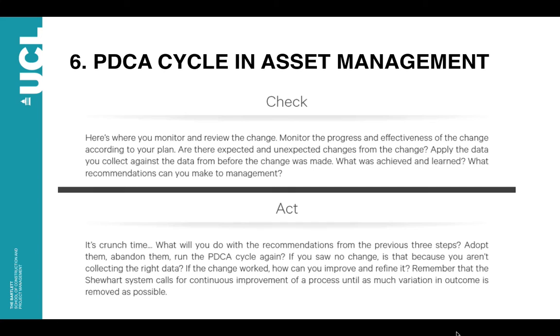The act phase is the decisive step, and this must be based on all the information gathered in the previous 3 phases. So at that point we have to make the decision if we are going to adopt the change, if we are going to leave that idea, or if we are going to run the PDCA cycle again.